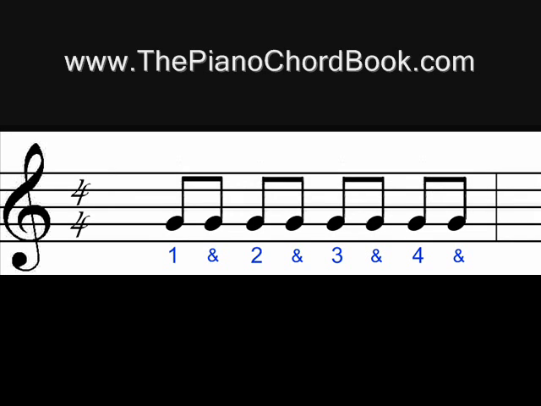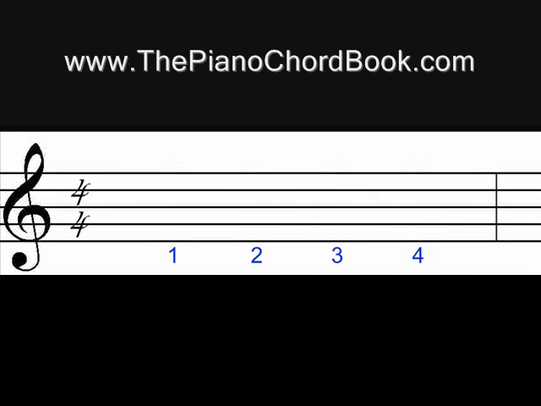They look like this. Now we learned in the last lesson what the numbers at the beginning of a piece of music would tell us. The top 4 tells us how many beats are in the measure, and the bottom 4 tells us that the quarter note gets the beat. But let's look at an example where 4 is not the number of beats in a measure. Instead, let's look at one that has 2 beats in each measure.